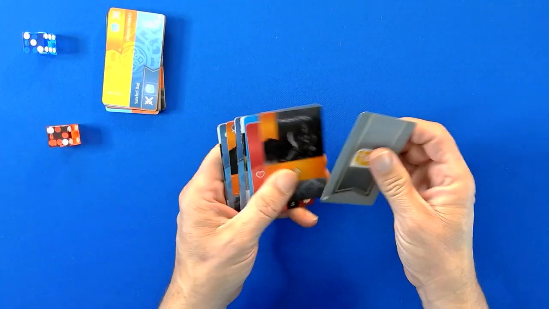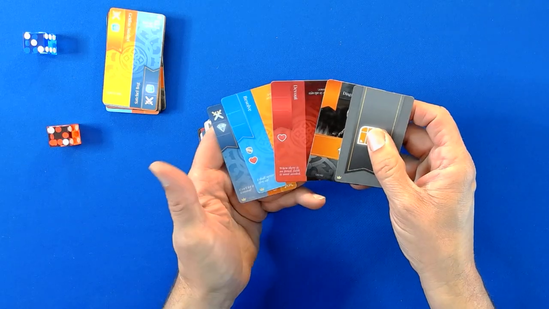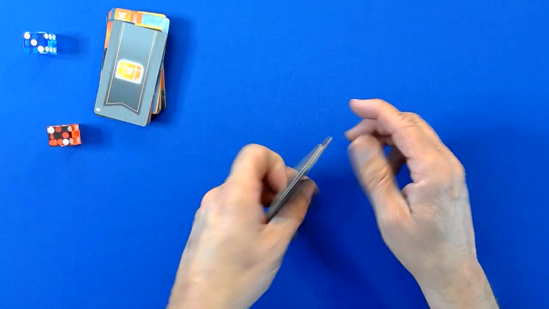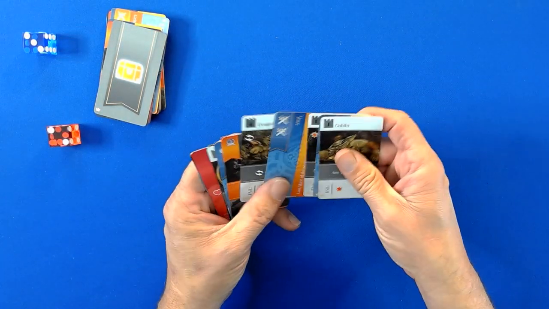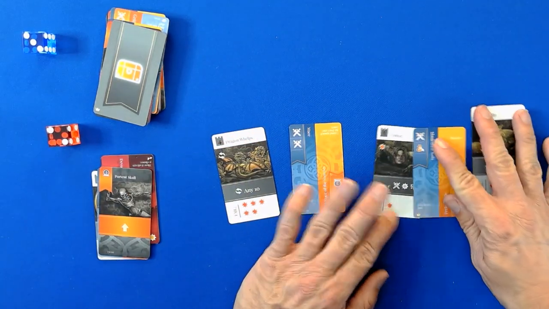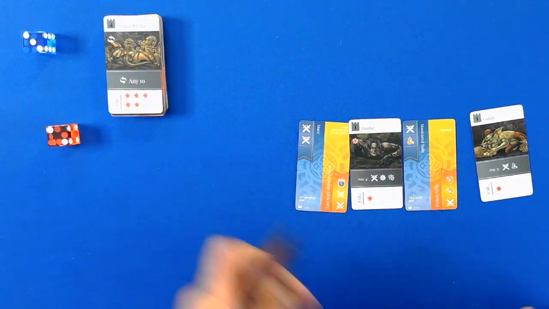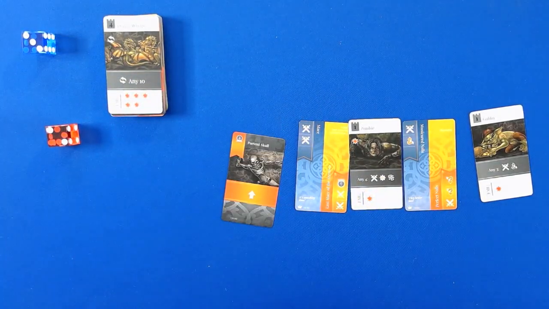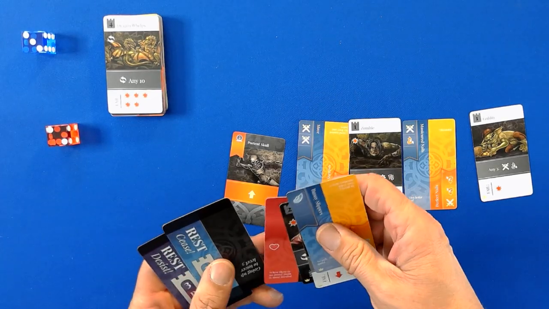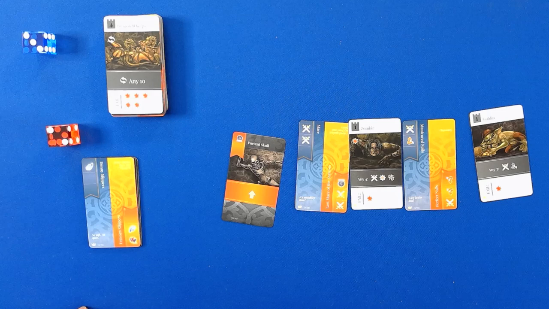All of these, I'm thinking I like this one the best. And one, two, three, four, five. And again, we don't have anything to do here. One, two, three, four, five. So the positive thing is get rid of that one. Get the skeleton. One, two, three, four. Okay. So we can draw four more cards. We're done.